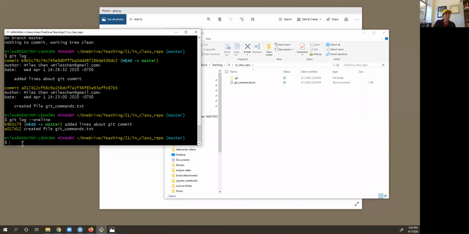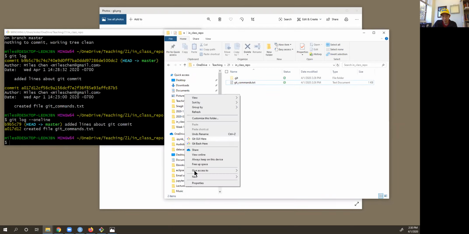You can specify just one particular file. You can specify this current commit versus a different commit. There's all sorts of stuff for git diff. I'm just showing you the basics, and then I'm going to assign homework in DataCamp covering Git and stuff like that. So I'm going to expose you to some stuff in this first lecture, and then you'll get exposed to some more in your homework. All right.